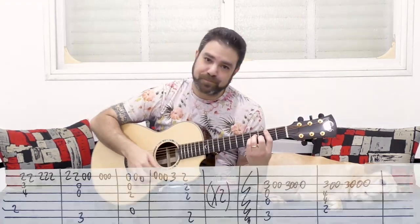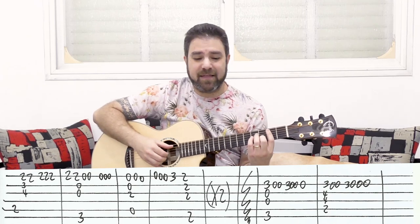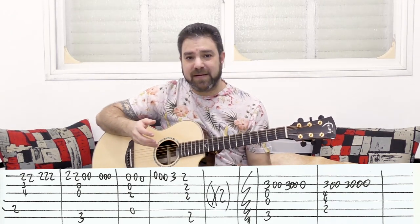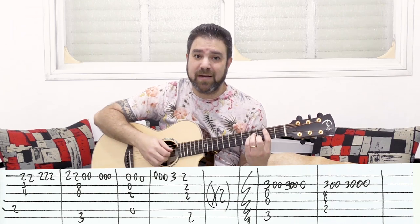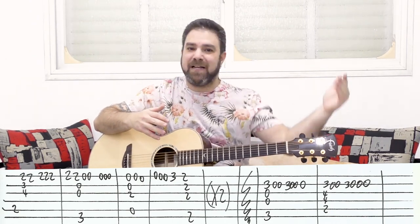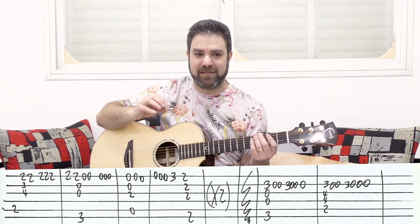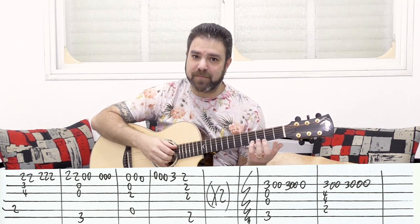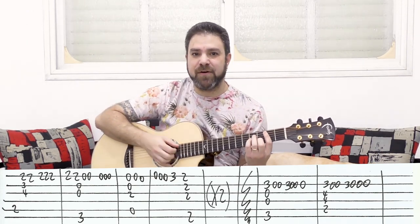So you start with B minor. I like to start with the bass — just the bass, the two on the fifth string. And then it's just twos on the first string; it's just the chord. If you want to make this interesting, just sprinkle in some chord notes in the middle of the beginning. Just the third string would do. You can even arpeggiate the chord, but I think it's unnecessary here because the song begins with her singing. So this is enough in my opinion — just bass and then chord — and then you just continue playing the E string, just sprinkle in an extra note or two in between.